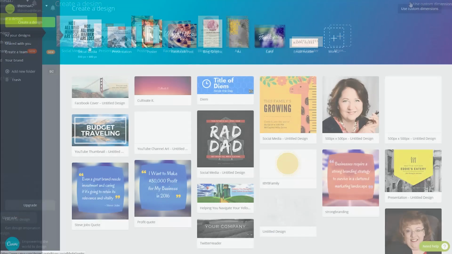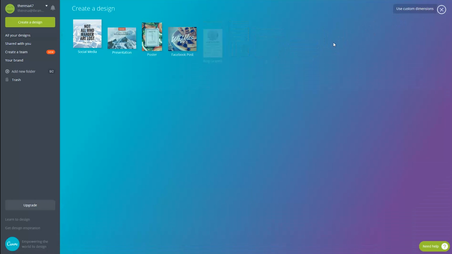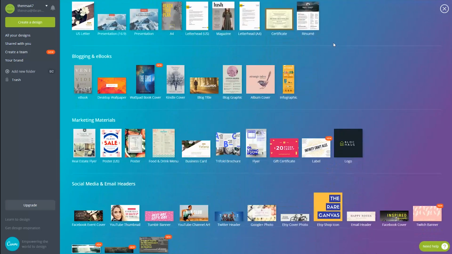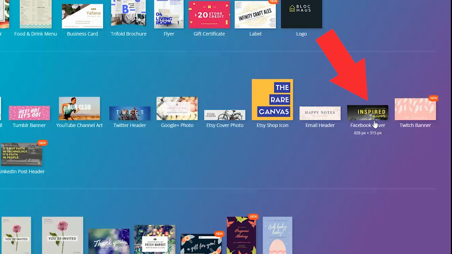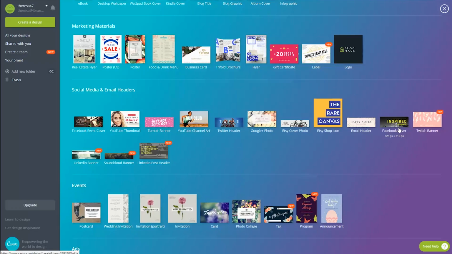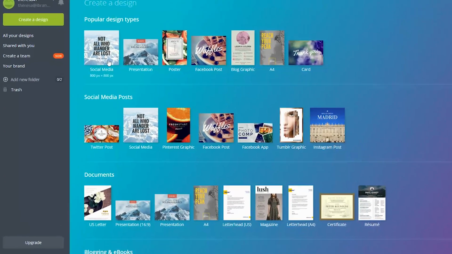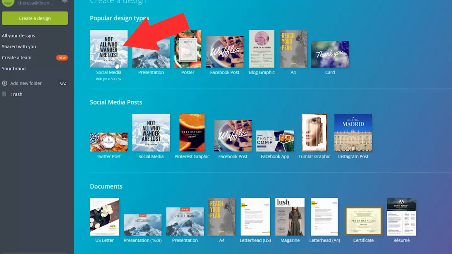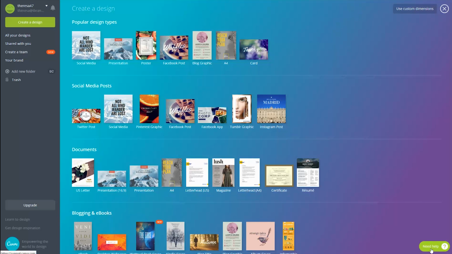You can see some of their templates here on top, but if you click on the More button, you get a whole bunch more templates. If you scroll down to social media headers, you see the Facebook cover template. For your profile picture, which is a perfect square in size, you can make it simply by selecting the social media post square shown here as your template. By the way, they have excellent tutorials using their help center if you get stuck.